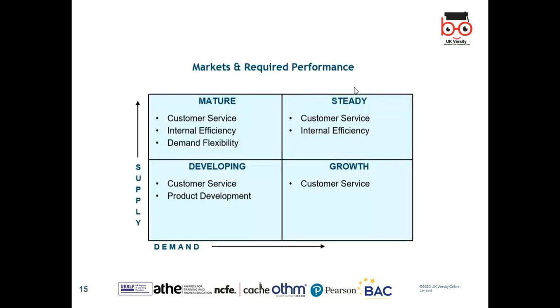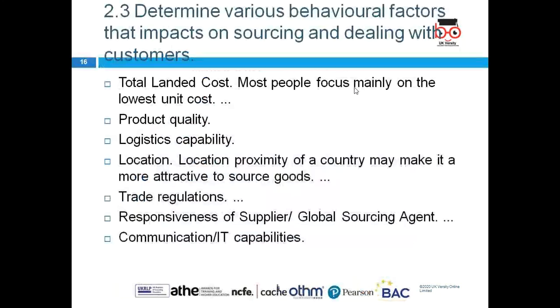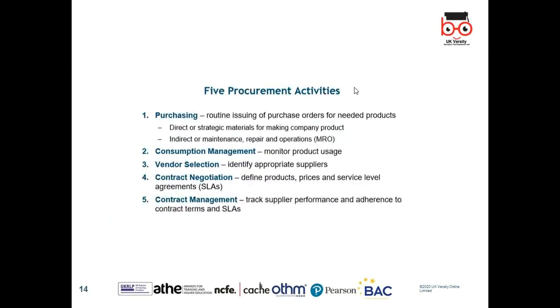So we always need to think about the market and required performance. In a mature market, it can be customer service, internal efficiency and demand flexibility. In a steady market, customer service and internal efficiency. In a developing market, we look at supply and demand and how they pull, developing customer service and product development. Growth is more towards high demand, where less can be supplied, but we need to be really focused on customer service to improve overall performance. So that's all for 2.2.